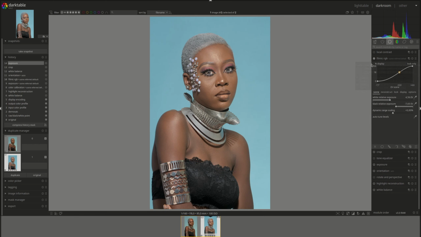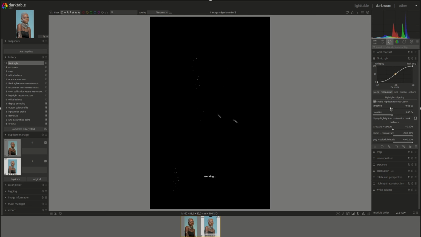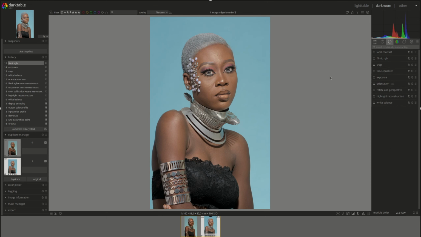Then filmic RGB, and just center this a bit. I'll use the reconstruct because I think there might be some overexposed, well, or there will be eventually, so let's try to do those, and I'll move this a little bit towards texture. Okay, I think that's it for filmic RGB.